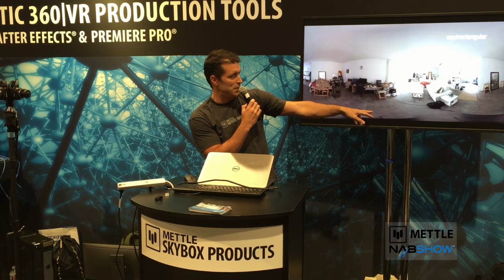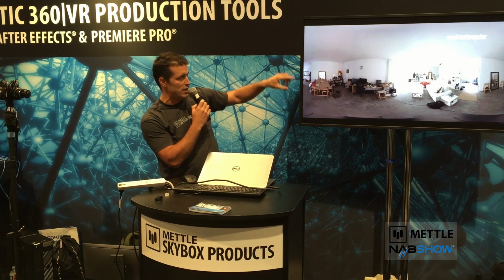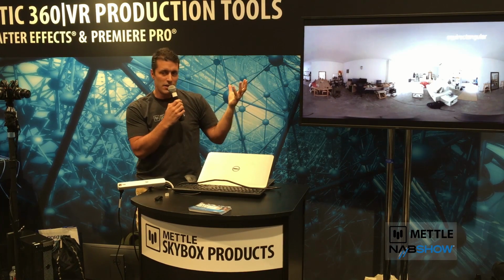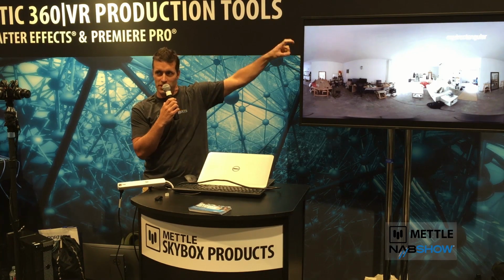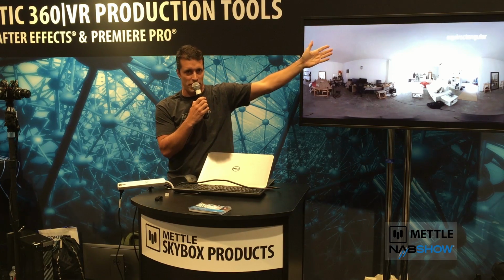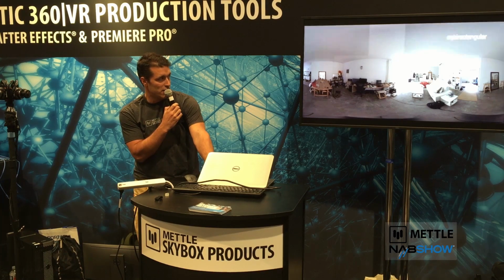The camera happens to be in the middle of the apartment and it's looking all the way around. It doesn't look like that, but once you start getting used to this, you realize that it's quite distorted. This is a straight line of a ceiling, but it doesn't look like a straight line. This happens when you film, no matter what camera you film with. Eventually, when you finish, you get a so-called stitched equirectangular video frame. This happens to be 4096 pixels by 2048, but whatever it is, it's going to look something like this.